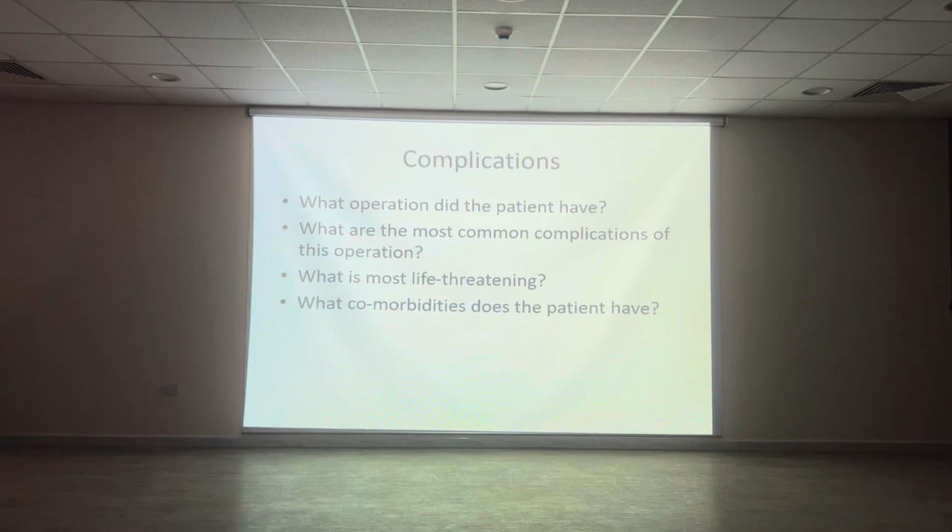What is the most common complication of a certain type of operation? You have to know. Whenever you specialize in a certain branch of surgery, you need to know the most common complications according to the literature and according to your local policy and local statistics. You can never tell your patient that the risk of complication is zero. You need to be open and honest with your patient because that's his legal right.